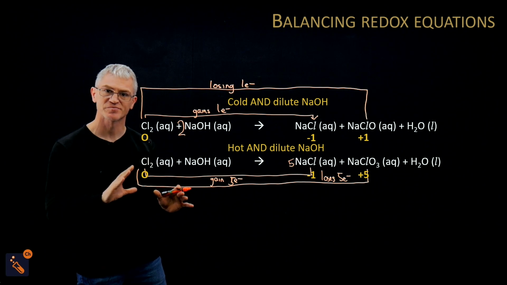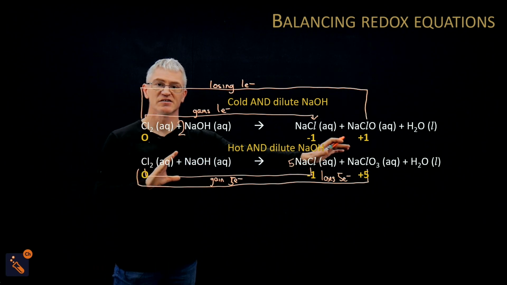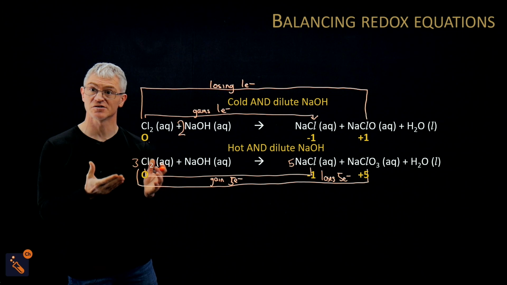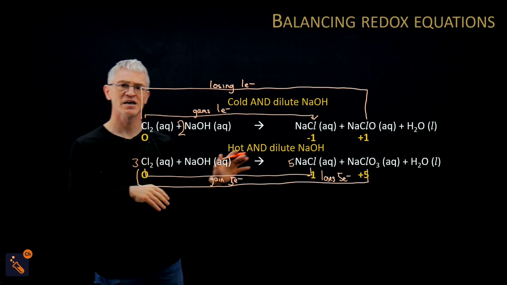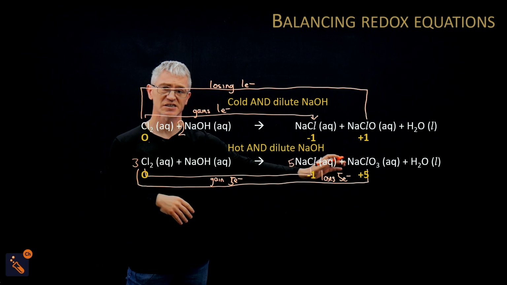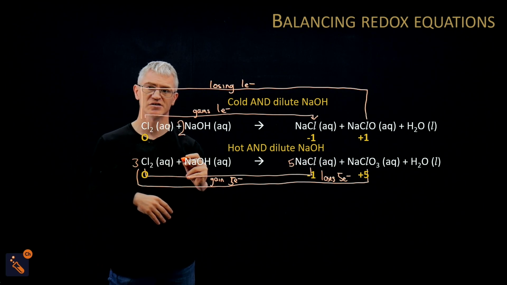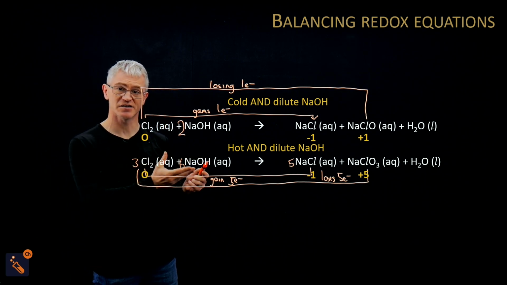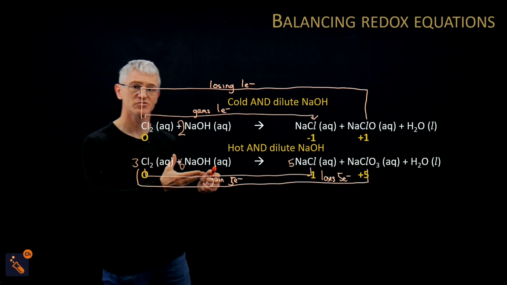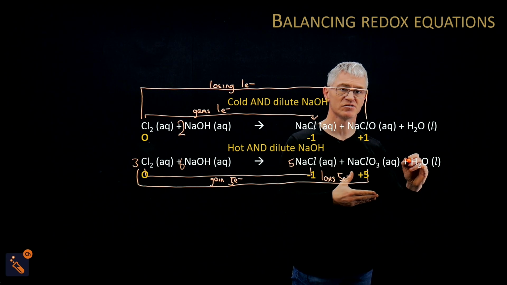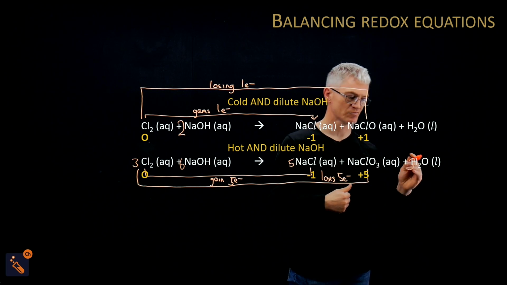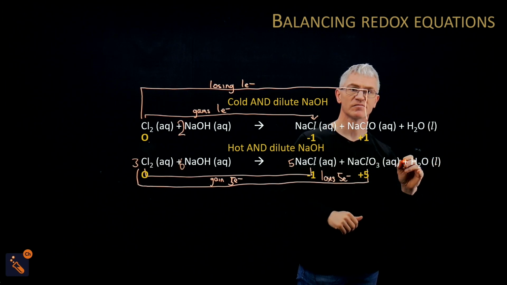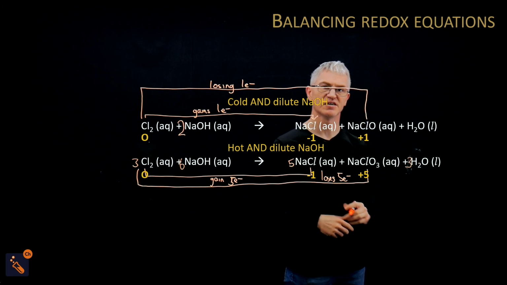Then I balance everything else. There are 5 chlorines here and another chlorine here, that's 6, so I've got 6 chlorines on the one side and 6 chlorines on the other side. I know I've got 6 sodiums, and I've got sodium hydroxide here, so I need to put 6 in there. Then 6 hydrogens, go over here. I've got 2 hydrogens, which means I need to put a 3 here. Let's make that a little bit clearer. There's your 3.